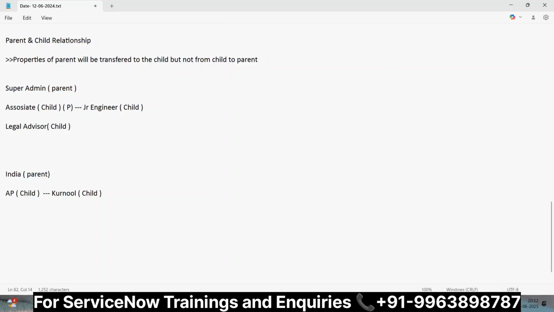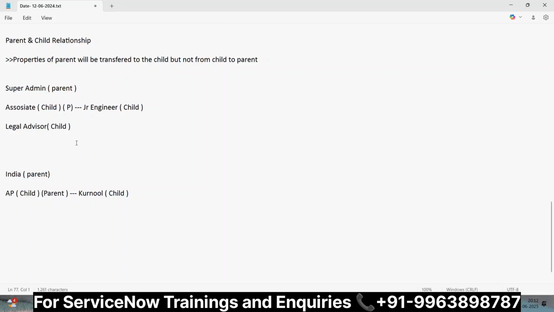AP is acting as both parent and child, a dual role: parent for Kurnool, child for India. Is this example better, or the top one? Anything is fine, Sharad.